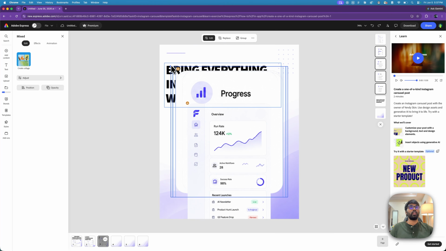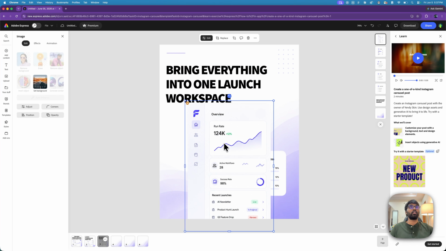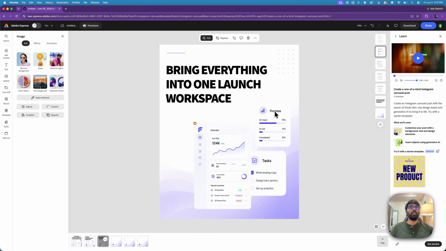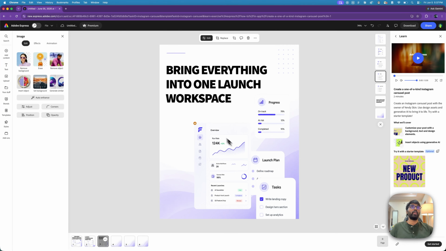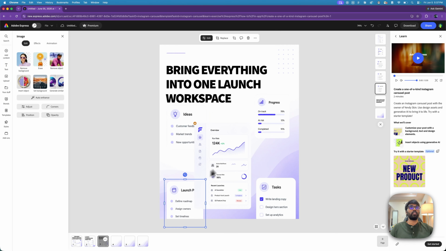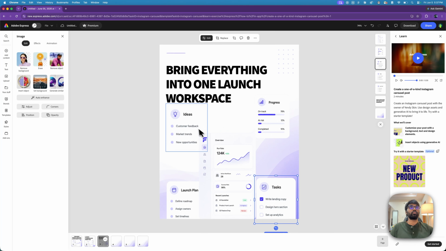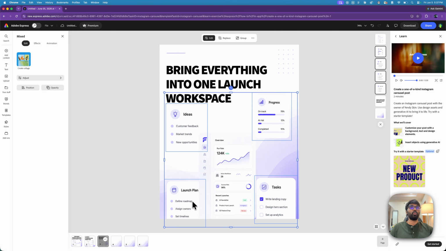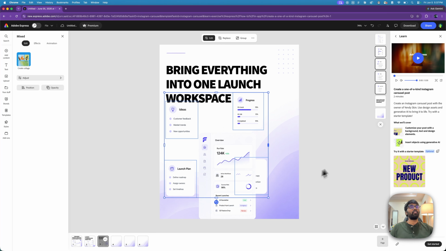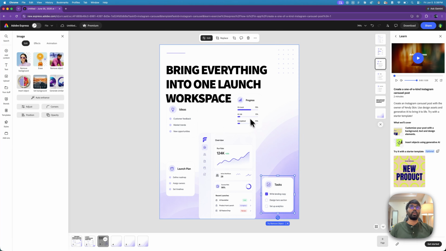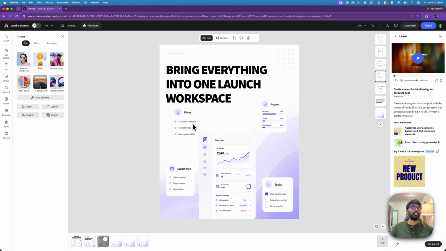Let's resize these and decrease the dashboard size and place all four pillars of a startup into a track. Let's decrease these UI component sizes a little bit. I've created this entire set of UI components using Firefly. I have to give some prompt according to your product, and it will give you beautiful looking UI components like this.